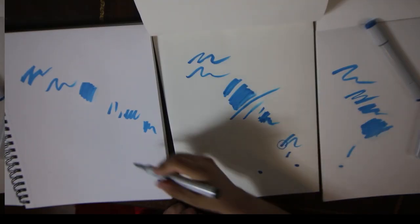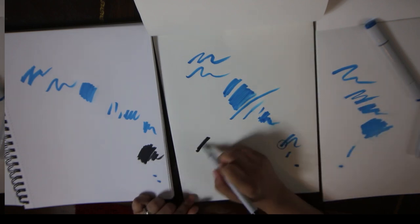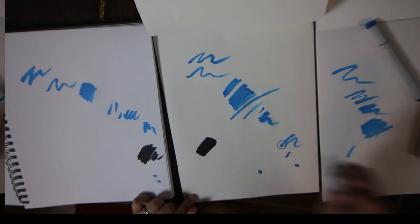Yeah, let's try the black. Nice and opaque on that. Mm. Not bad. A little bit. Ooh. Kind of erases it a little bit. Wipe that off. Ooh. Alright, that spreads it around. Alright, this must be the ugliest test ever.